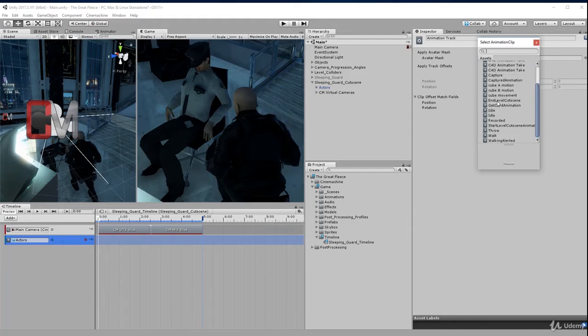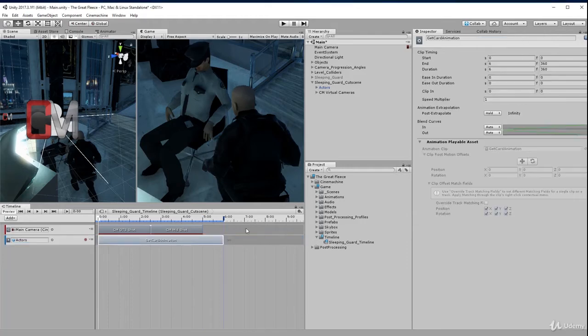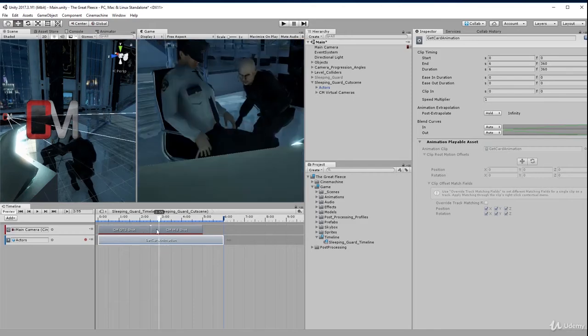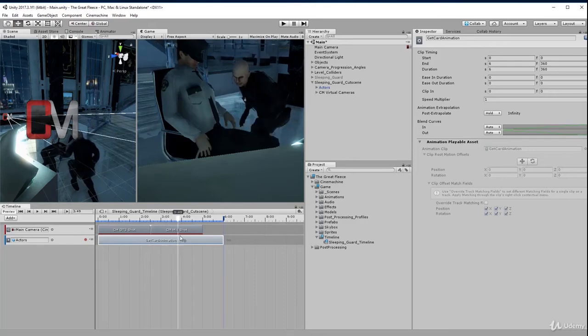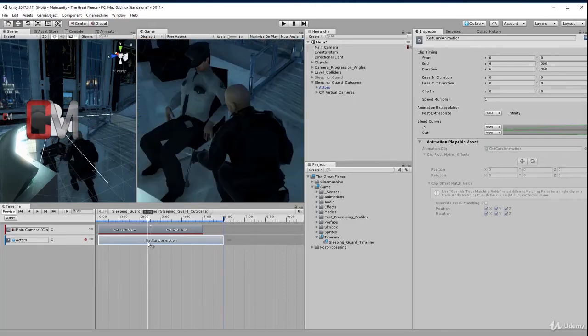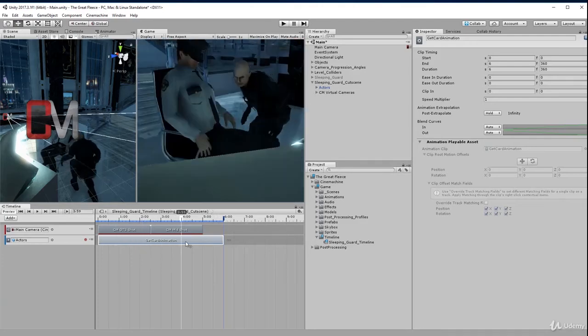So what I'd like you to do is add the get card animation. By adding that, it will add that animation clip and the length to your timeline editor. From there, you can actually take your white slider preview bar, and now you can visualize and preview the animation. So as you can see here, Darren is animating, we cut, and you can actually see him take the card. This is going to be much more useful when creating our cutscene so that we don't have to constantly play the game. We can just preview in our editor.